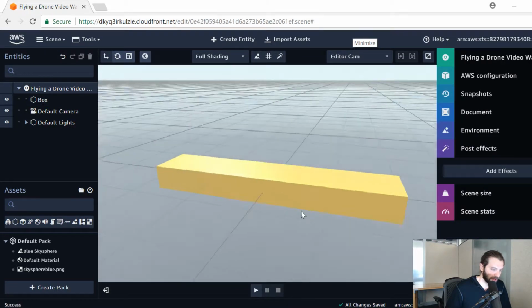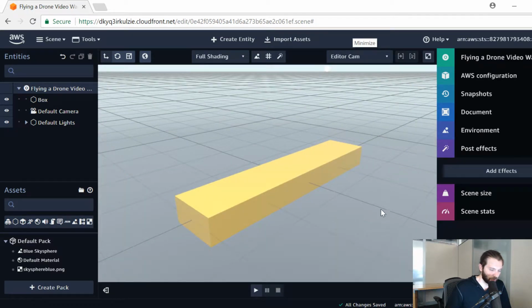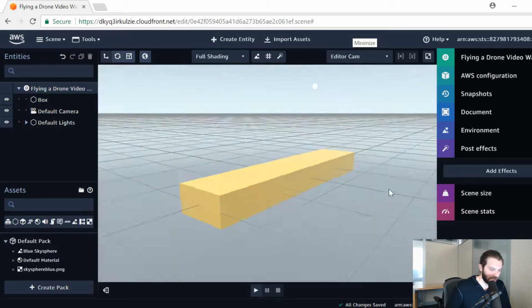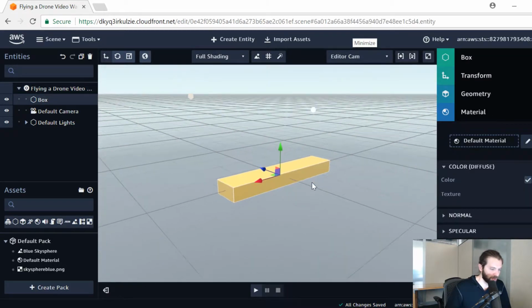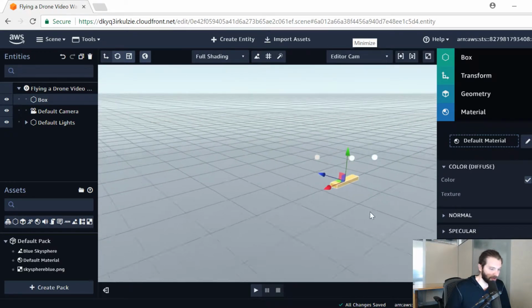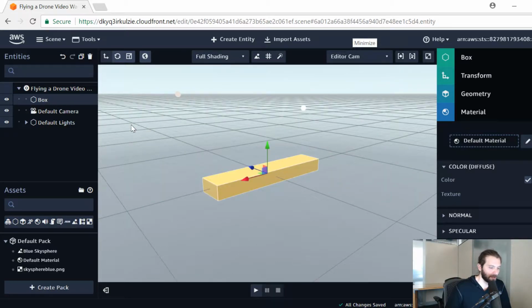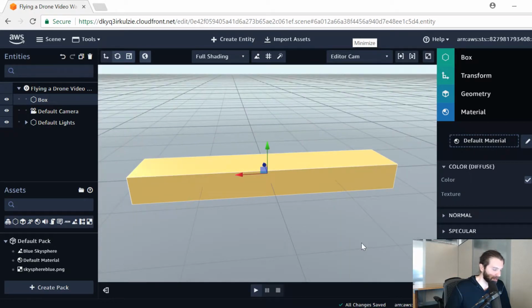We can rotate around using our mouse, controlling our editor camera. I'm holding down the right mouse button and moving this orbit camera, our default camera, around the scene. If I ever get zoomed out way far away and I'm going to pan over here, and I'm trying to find my box and look at it, but I can't find it. I'm selected on it, but I can't actually see it. I'm going to hit the F key to frame it within view on the canvas. So I hit F and then it appears right there. I can zoom in on it. It's a pretty handy hotkey.